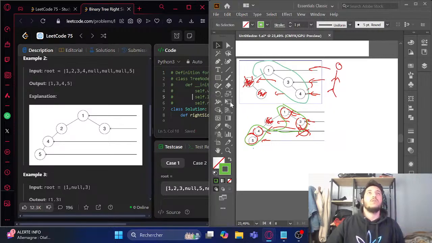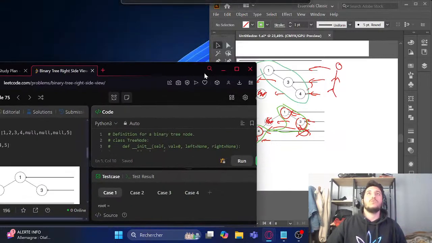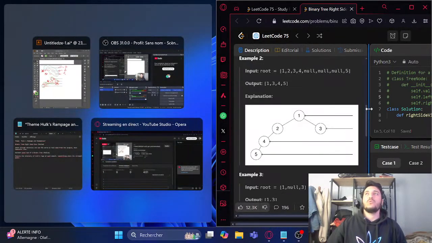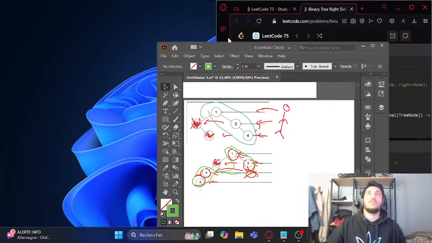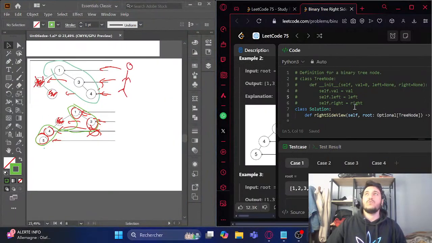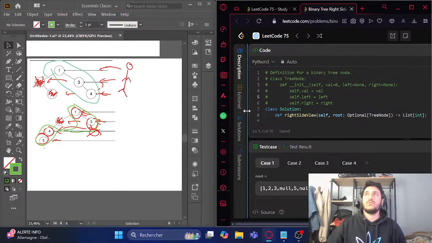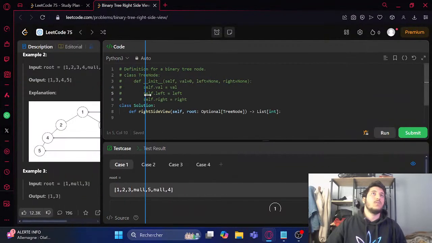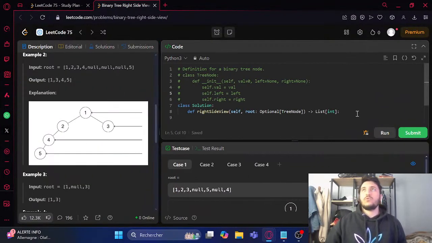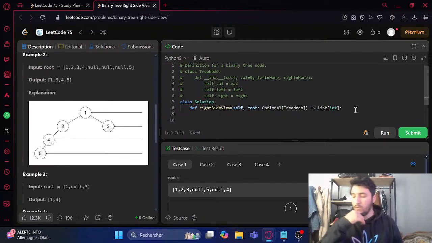Okay, so I think now we have to use two queues. Okay, let's make it like this. We're gonna use two queues, one to append all the elements and one to only show the right nodes.